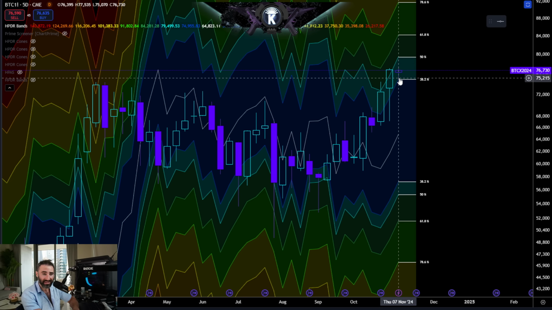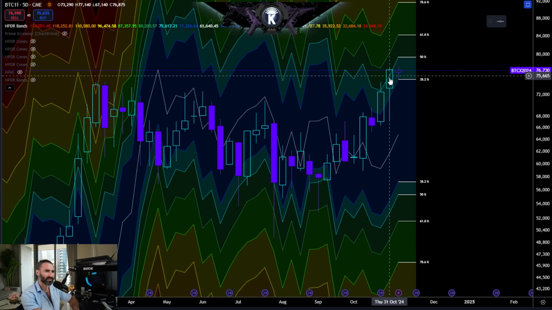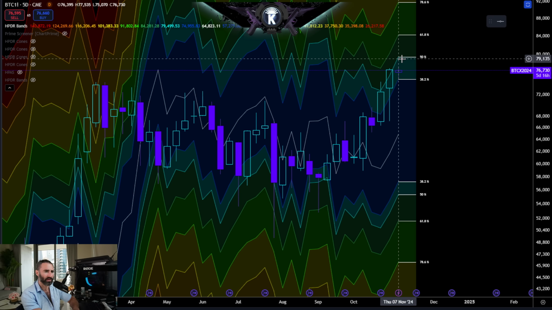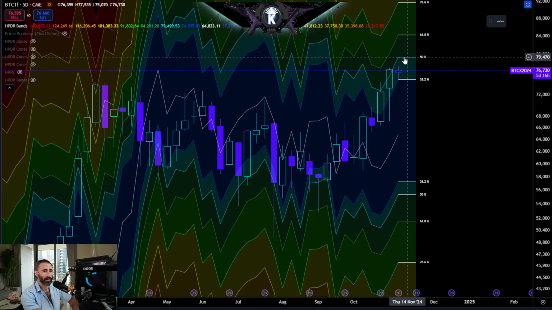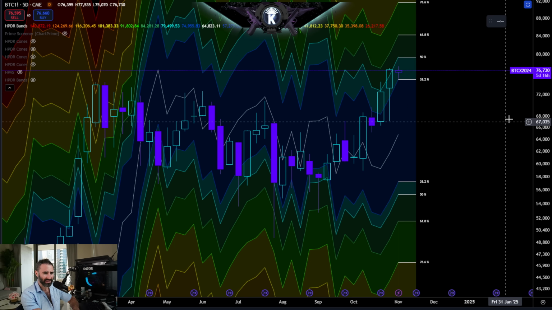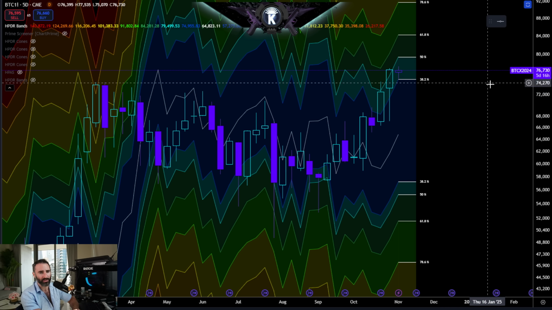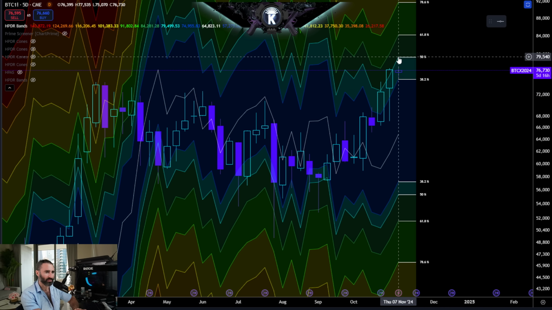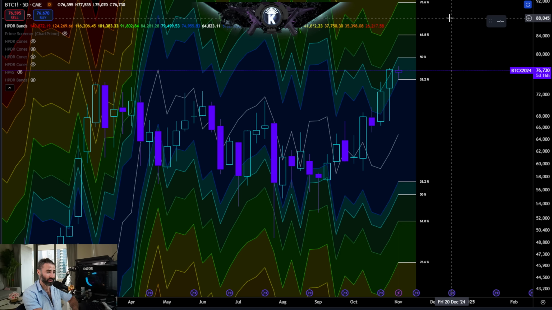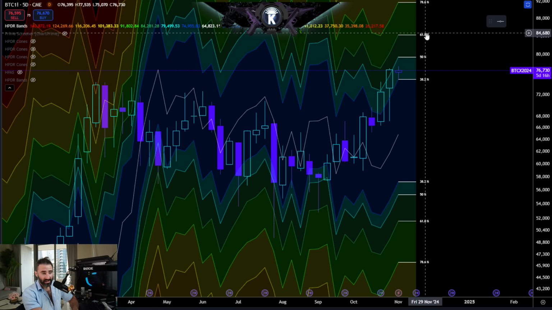Maybe there might be another retest around this region. But because this is a trend in motion, I would be looking for this to very likely test the top side of the 50% region right here between now and the next period or two, which I guess would be about 5.5 days from now, and maybe as many as 10 days from now, but probably within the next 5.5 day period. And that is just a hair underneath 80,000. So yeah, I think things are continuing from here.